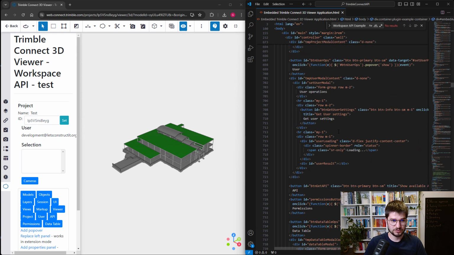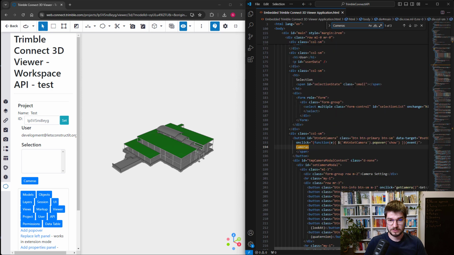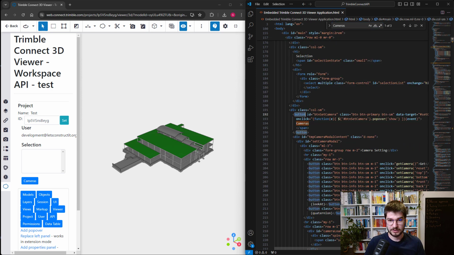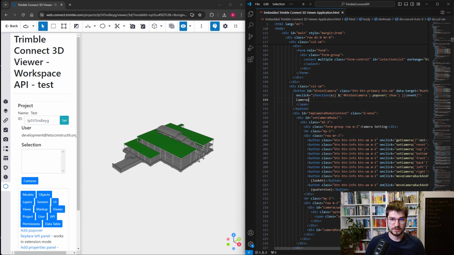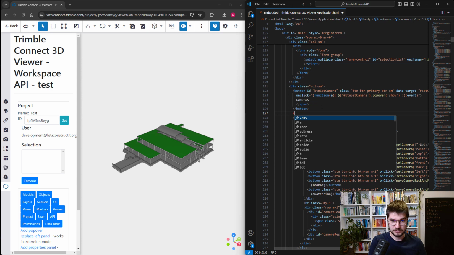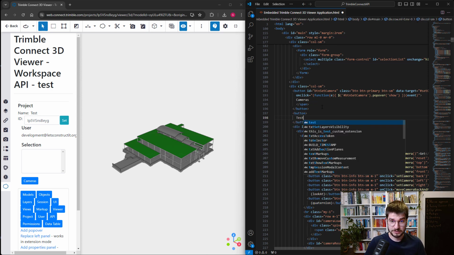Maybe just try to find these cameras. Let's find out where it is. Here, probably this is this button. So I will just now try to remove it, and the button has disappeared. Here it is, once more again. So let's stick with those cameras. Let's create our new button. So I will just name it like the test, and after saving, a new button is there.